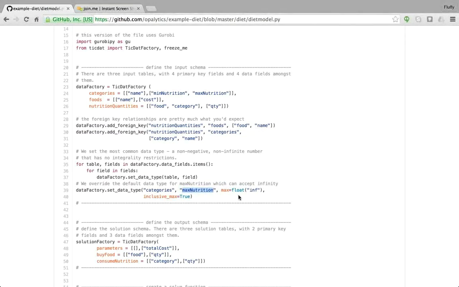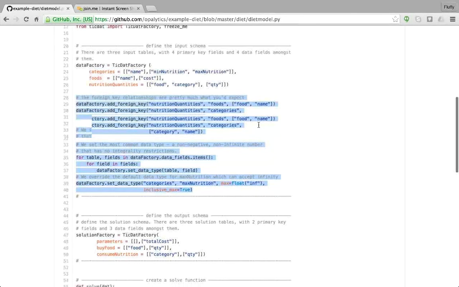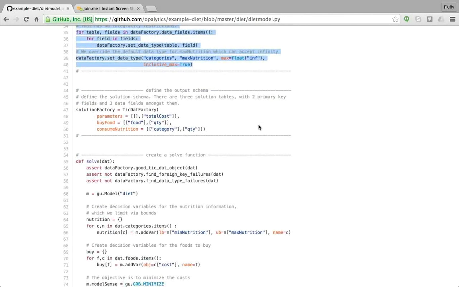Now, you might think that this whole section is just a lot of extra work. And I would like to point out that it's really not that much extra work. I feel like TICDAT has made it pretty easy for you. And I think by specifying these things, you make your schema more readable. But the big payoff is that you make your solve function very robust with dirty data. And I really think it's a big mistake to overlook the reality of dirty data.